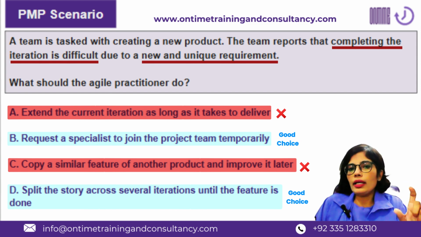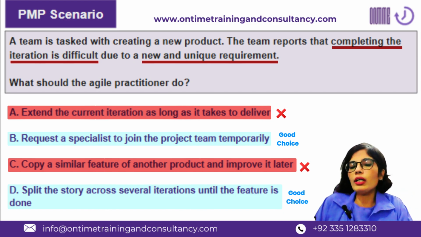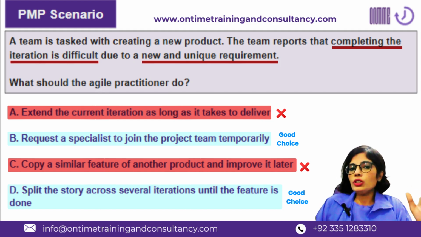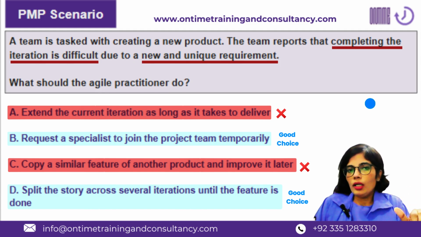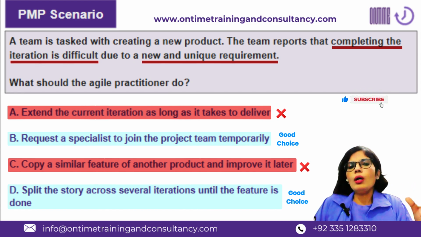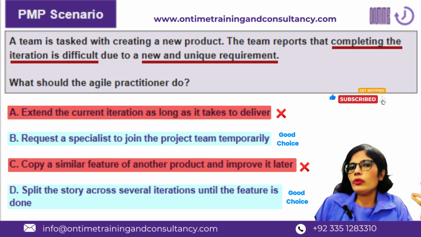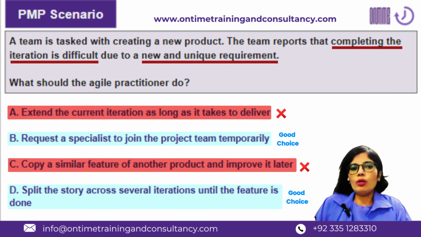The reason behind that situation, the reason why we are not able to complete the iteration, is because of a new requirement, which is probably taking more time than expected, or more exploratory effort than expected. And just by doing D, this is not going to 100% resolve. Maybe partially, yes. Maybe a team requires time across 3 iterations per se to do that work, but that is still going to be conditional.